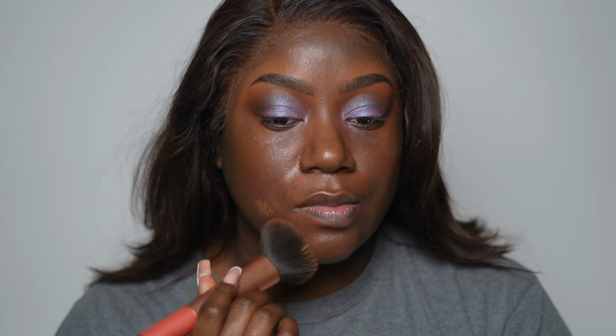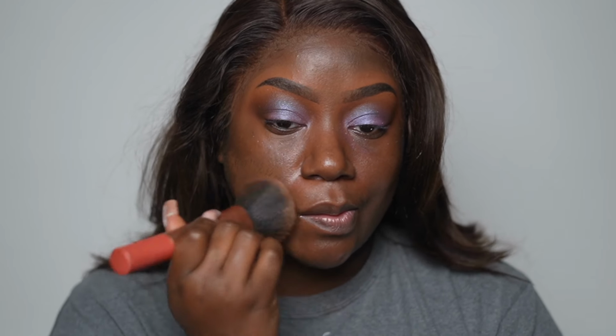I don't really see a difference, but then again, I haven't really gotten into primers that much. But yeah, I don't see a difference. So if you're looking for a dupe, I would definitely go with the elf Hydro Grip, the green one. But I did pick up the pink one. I'm gonna try that one tomorrow to see how it works out.